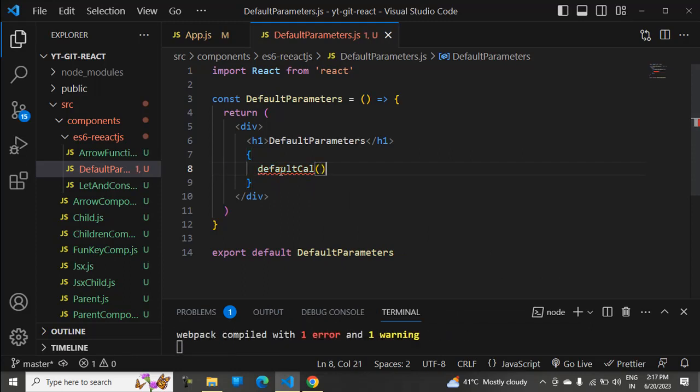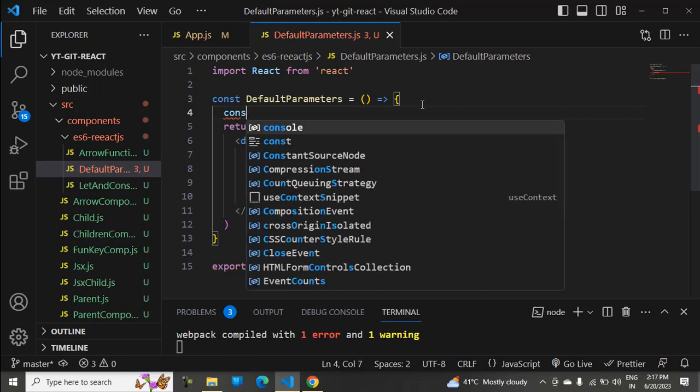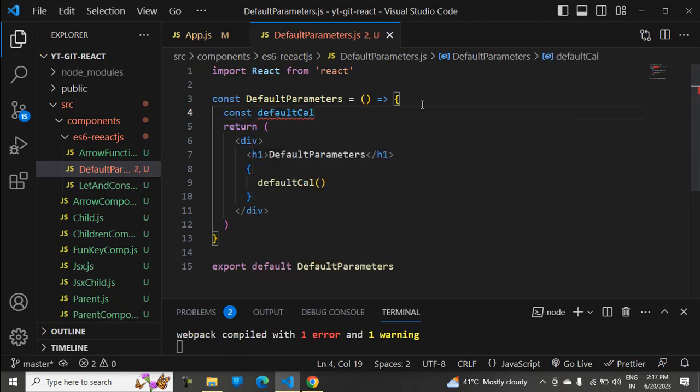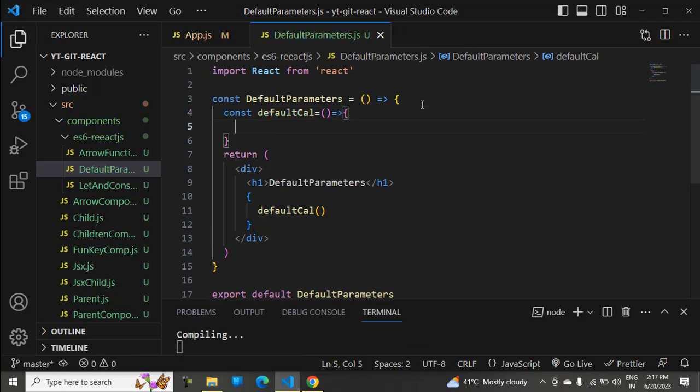And calling this one, for the definition of this function we'll write const, paste it, equals to an arrow function. Already we have discussed this in a previous video. If multiple lines of code are required in the arrow function, we just open the curly bracket and type anything in it.